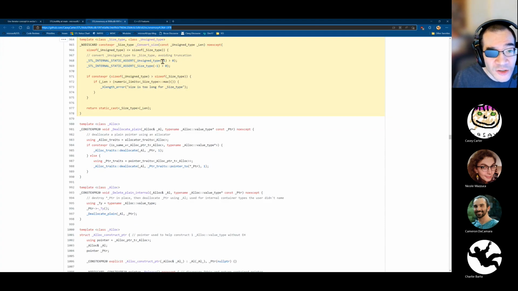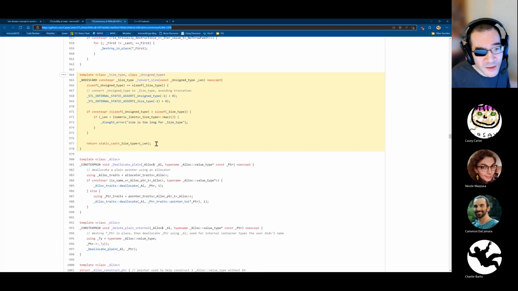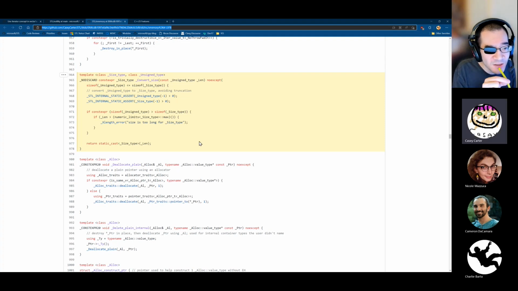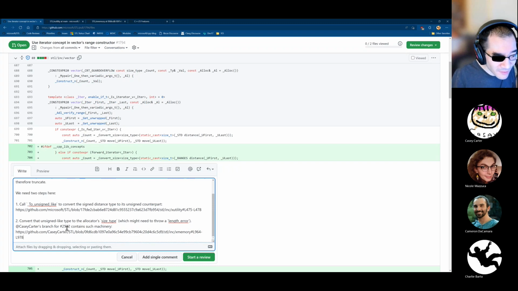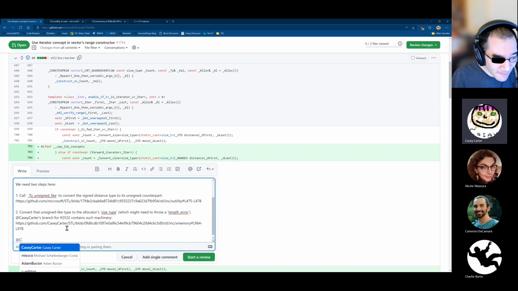I see. You just static assert some basic things, that they have to be unsigned. And then if it's too big, yeah. So would you recommend essentially copy pasting this? Yeah, that would be fine, go ahead and steal this into that PR. Okay. Yeah, benign merge conflict.